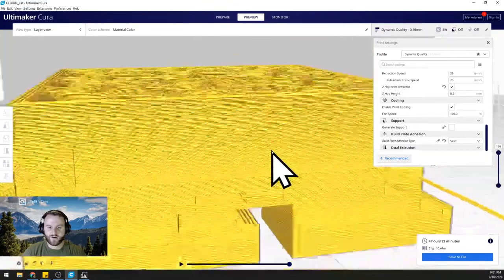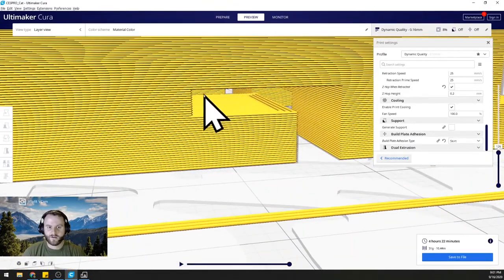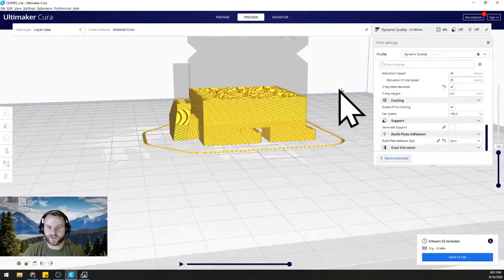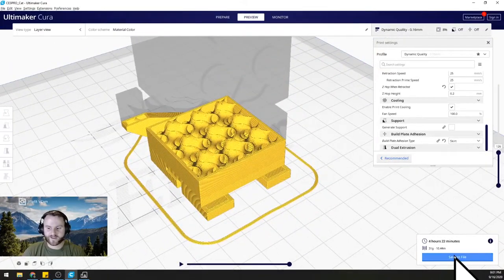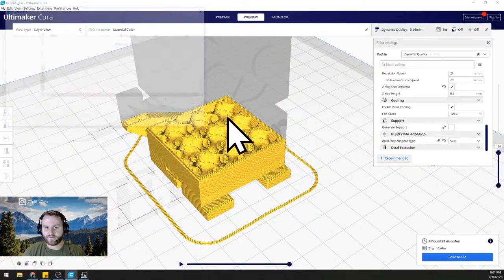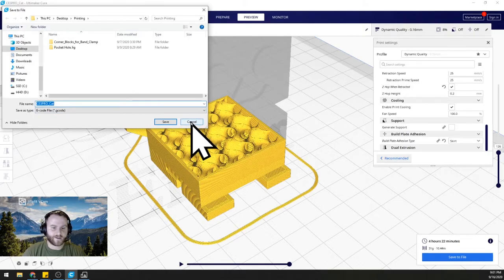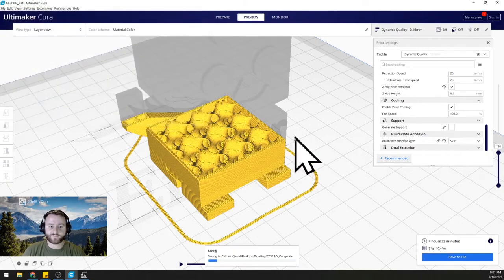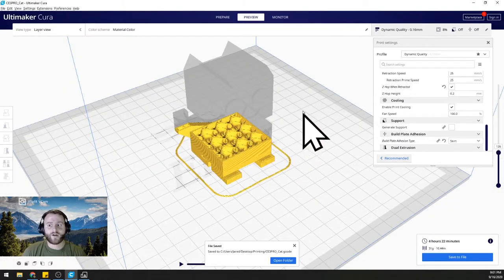These right here are going to be some bridges. That'll print just fine. And from here, we can save to a file. We can save to our SD card. We can save to anything we want. If we're using OctoPrint, we can send it directly to OctoPrint. That'll work fine. So this is the G-code that I'm going to use for when we actually print this. But we're going to look at a few other things extra.